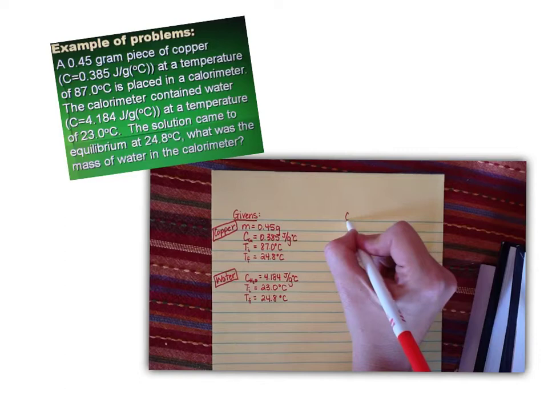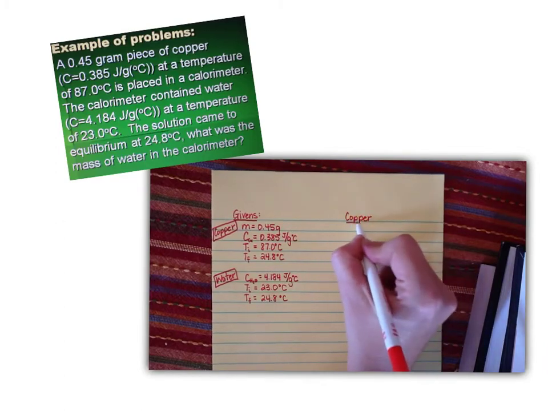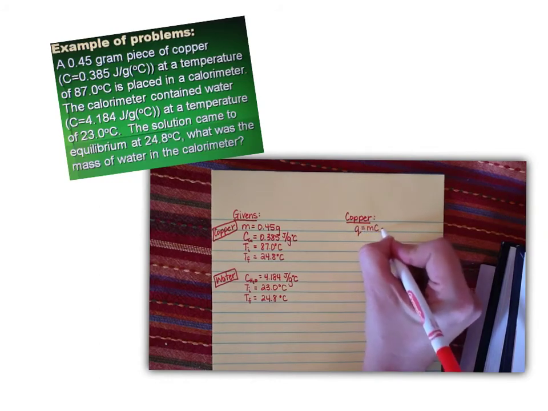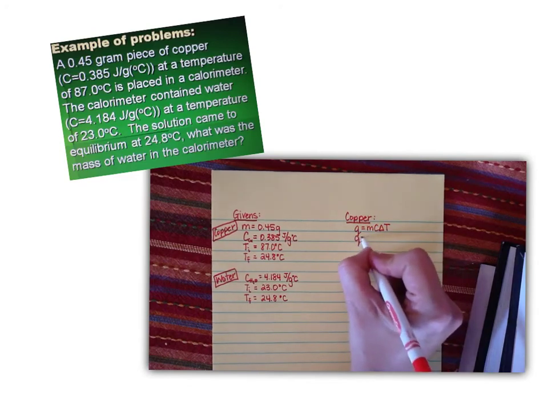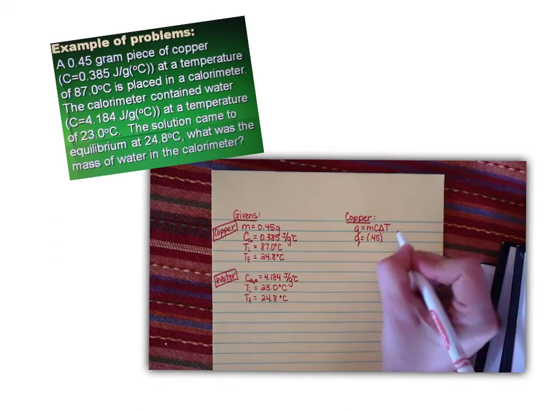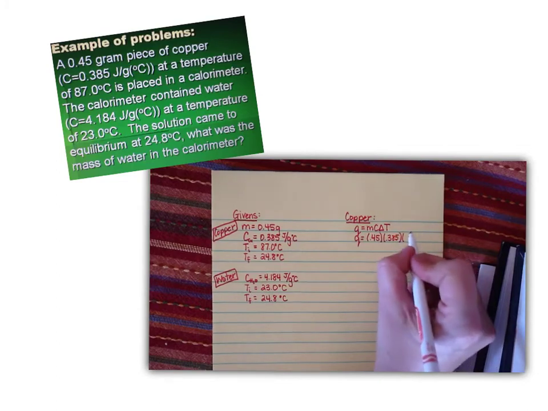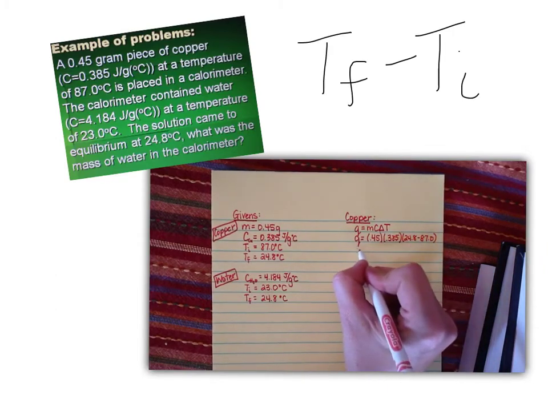So if I see here I have 4 pieces of information about copper and only 3 about water, I'm going to go ahead and start by doing a calculation with copper. Now, we're going to be using Q equals MC delta T only for this because we're not changing phases. This is simply heating and cooling. So you write out your equation, then you're going to plug in your variables. You're going to plug in that mass that you have, the specific heat capacity of the copper, which was given to you in the problem, and then your change in temperature. Don't forget, it's T final minus T initial. Okay, change in temperature, T final minus T initial.